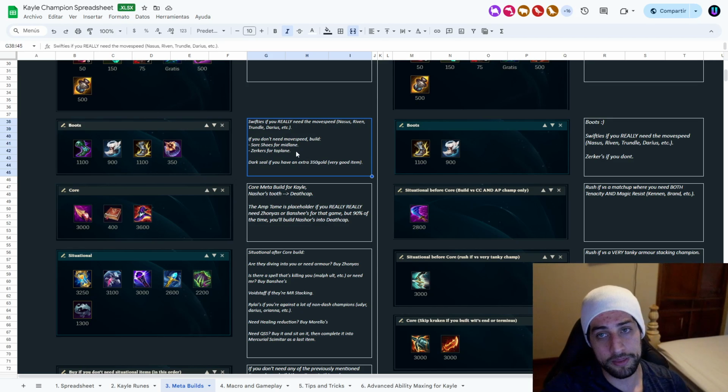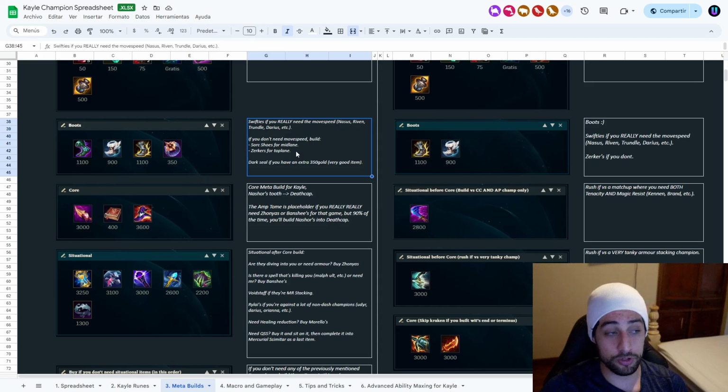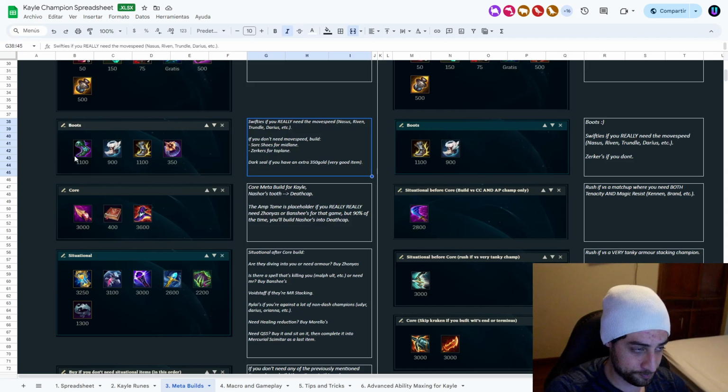Why do I think Cirques is better in top lane? Because again, the lane is longer. If the lane is longer, that means you're going to be weaving more auto attacks. If they're trying to escape or something, you're just weaving more auto attacks before they get to tower. For mid lane, the lane is a lot shorter, so there's not that many auto attacks you can really weave in. So that's why Sorcerer's Shoes is a little bit better in mid lane.